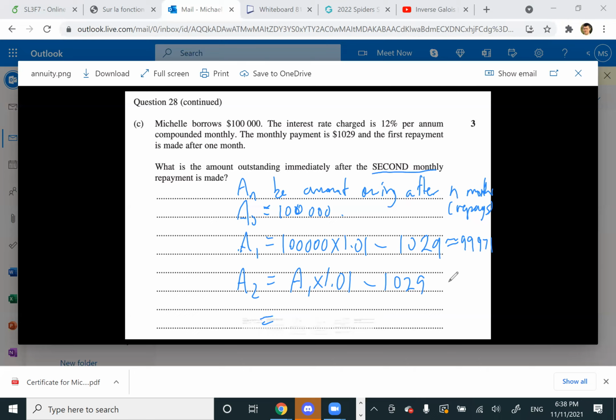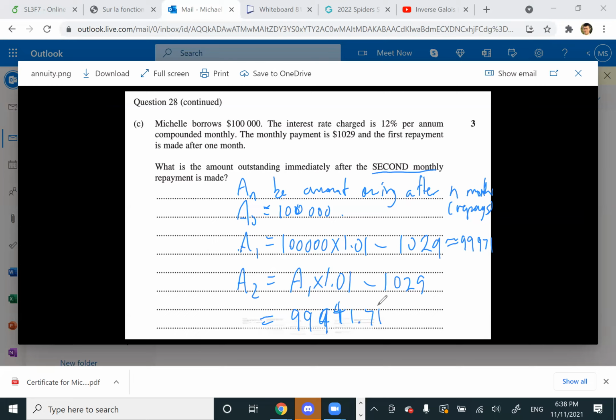Oh, so you don't have to count how many time periods it's been, just the one. No, because you've already calculated the previous stuff. It'd be to the power of 2 if you were doing it from 100,000. That equals 99,941.71. Right, that makes sense. The only place I went wrong was doing the squaring.